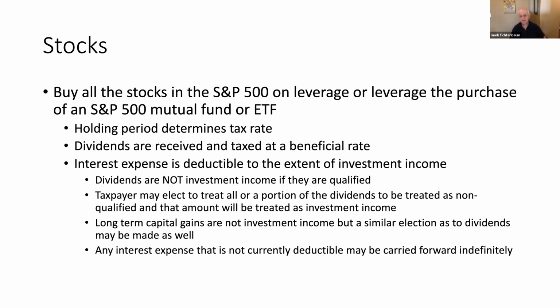To the extent that we're getting dividend income that's qualified income from this transaction, that's not going to be deemed to be investment income. So in order to deduct this investment interest expense, you're going to need investment income from someplace else. However, if you don't have any, then you can make an election to treat part of your dividend income as non-qualified, and you do that so that you can deduct your interest expense.